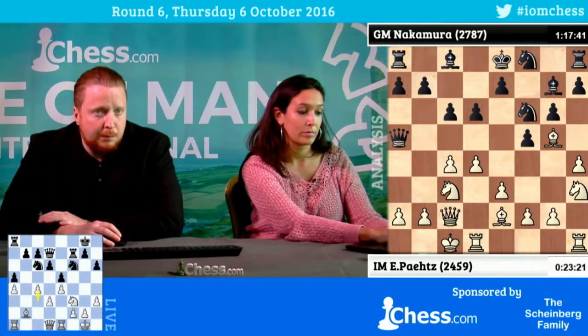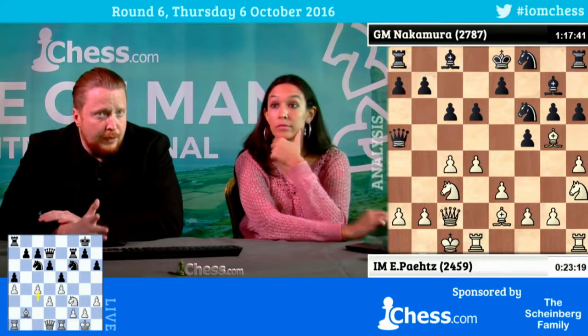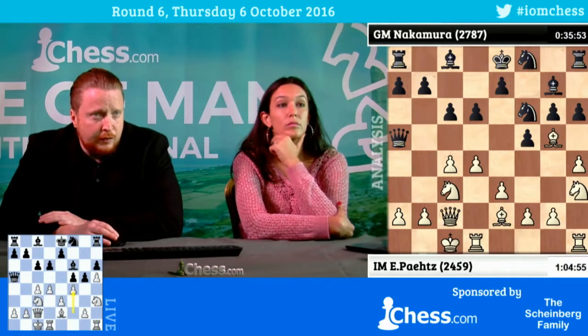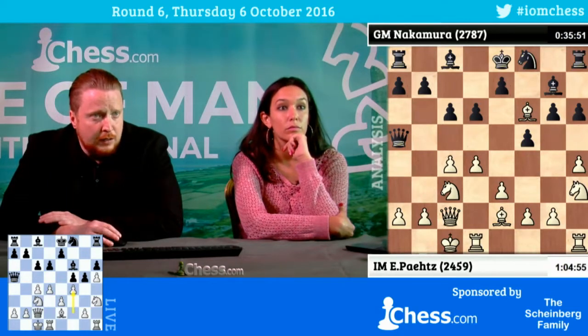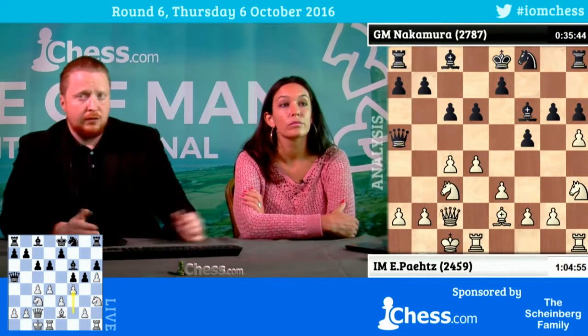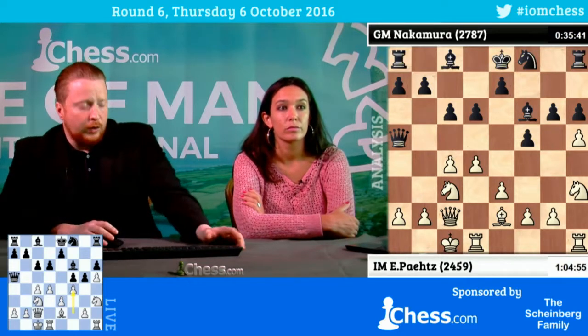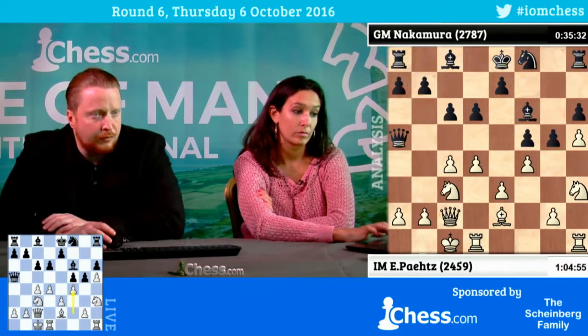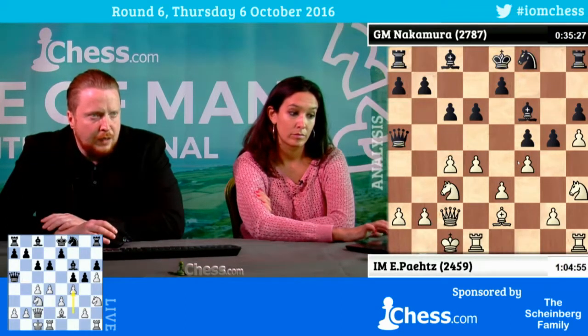And now h6 was played from Hikaru, so he's forcing that bishop to make a decision. Elizabeth doesn't waste any time and simply takes on f6 and now uses the h-pawn. So the h-pawn goes to h5 and, well, black, to avoid doing too much damage to his pawns over here, has to play g5. And now f4 from Elizabeth. So this is already becoming a very interesting game.